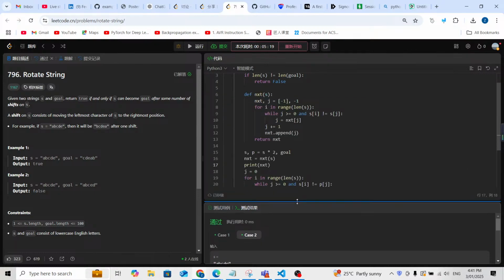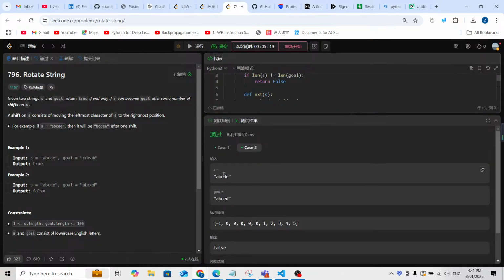it's gonna be the pattern, not the string. Let me first maybe use a string to explain. So inside of the first example, this is a string like ABCDE, double ABCDE. There's another ABCDE. So this is a 0 0. Now we have the suffix equal to the prefix. So this is why it is 1 2 3 4 5.